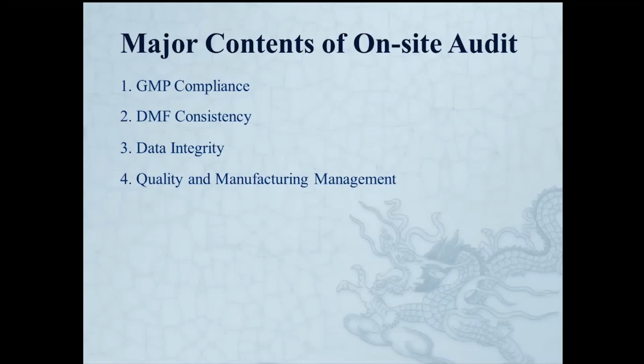The third point is data integrity. Data integrity is the foundation of the drug life cycle specification system. It is the extent to which all data are complete, consistent, and accurate throughout the data life cycle, the sequence of the stages that a particular unit of data goes through from its initial generation or capture to its eventual retrieval or deletion at the end of its use life, from R&D stage to production. So it needs to satisfy the ALCOA principle that everybody knows.